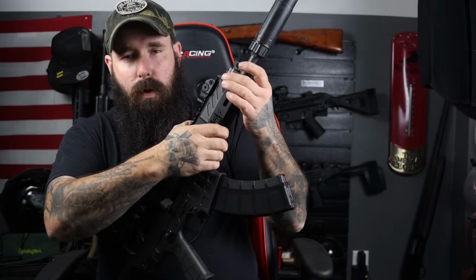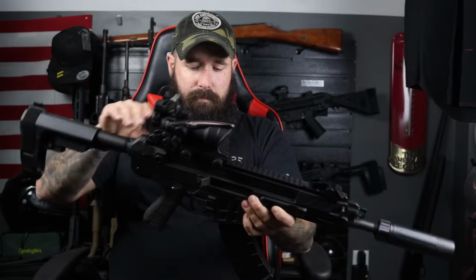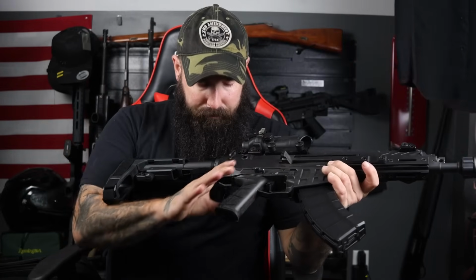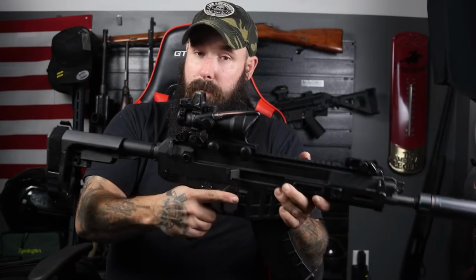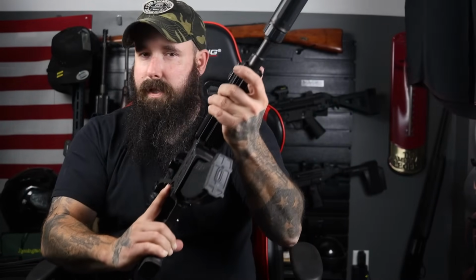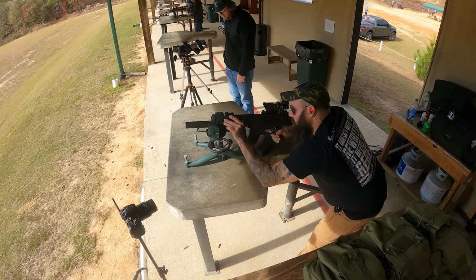We do have sling swivels that are integrated into the front and into the back of the receiver here. And we also have a much more comfortable grip back here. CZ does a really good job, or they have done a really good job specifically with these grips. It feels basically just like the 3 Plus carbine. And so overall, a really awesome setup, man. Running an SB Tactical brace on the back right here. It's actually one of the collapsible ones. And yeah, overall, man, this thing is a really awesome setup.